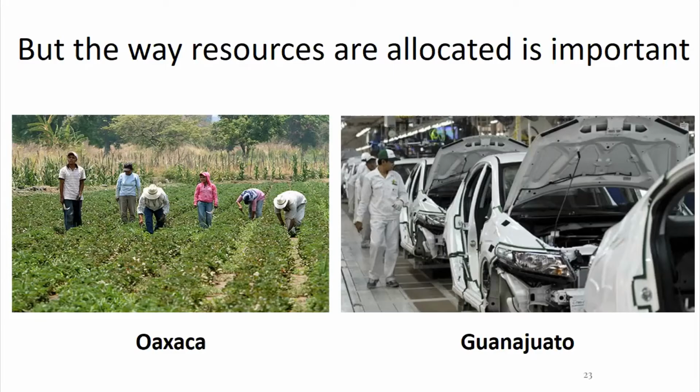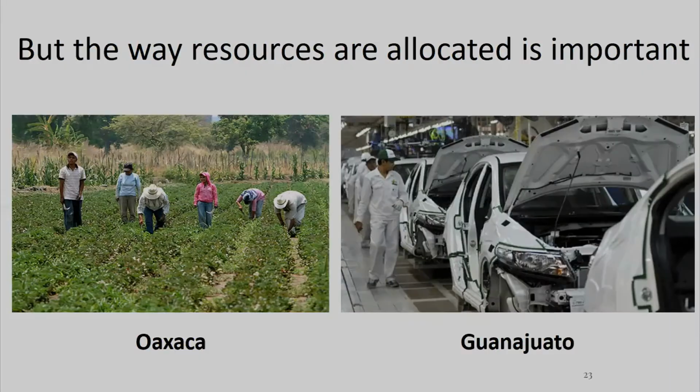It's how they allocated specific resources, what type of activities, what type of industries, what type of sectors you push and further, what type of policies you implement that allow your state, your city, your country to grow faster. But the difference is that their backgrounds and their environment, the place where they will be living, can hugely and dramatically affect their final outcome. And this is really important because you need to push for policies that will help bring people closer from one point of the spectrum to the other. You need to elevate the people that are left behind such that you are not leaving them behind. And allocating those resources efficiently is key to this.